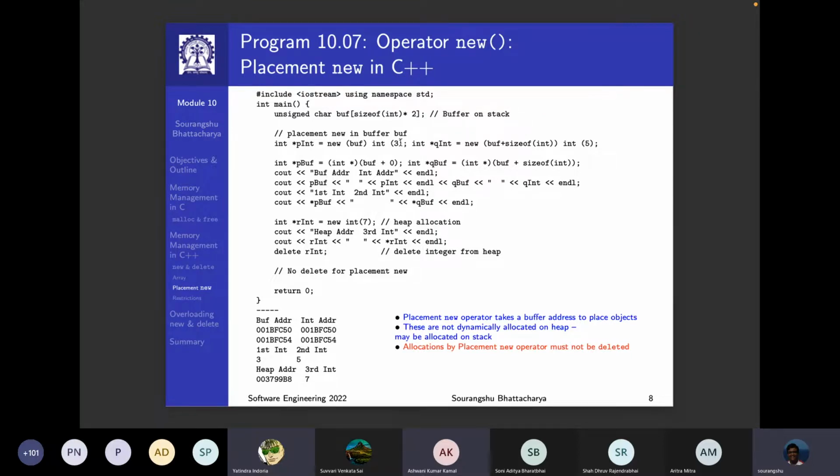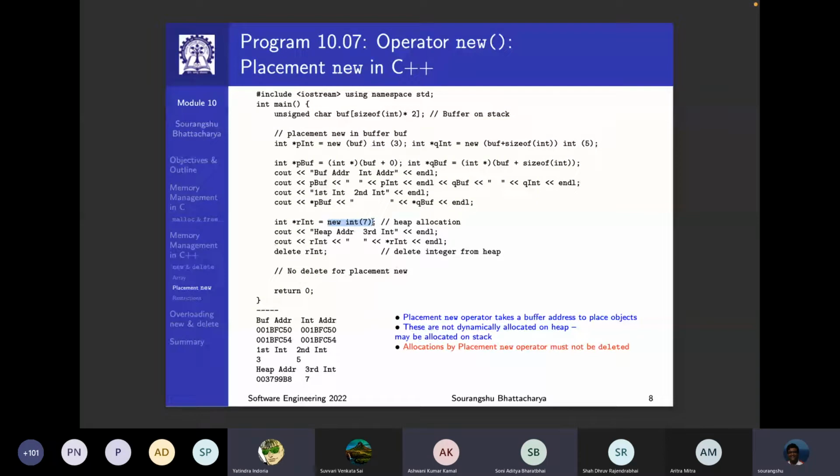But in general, you should view new as not just allocating memory, but as creating objects. There are other things that need to be done to create objects. For example, take new int 7. This is allocating memory, but is that all it is doing, or is it doing something more?